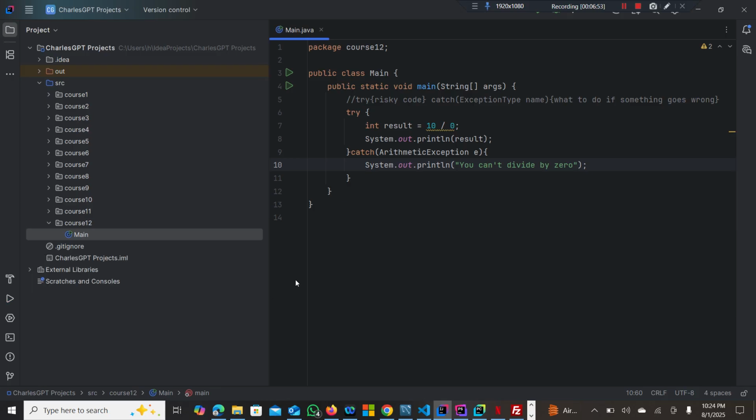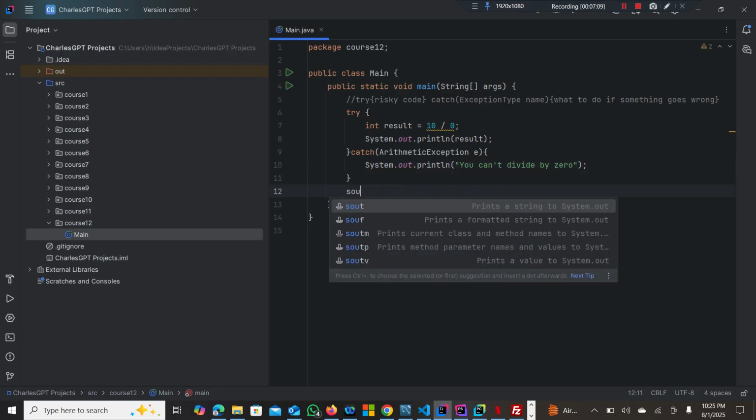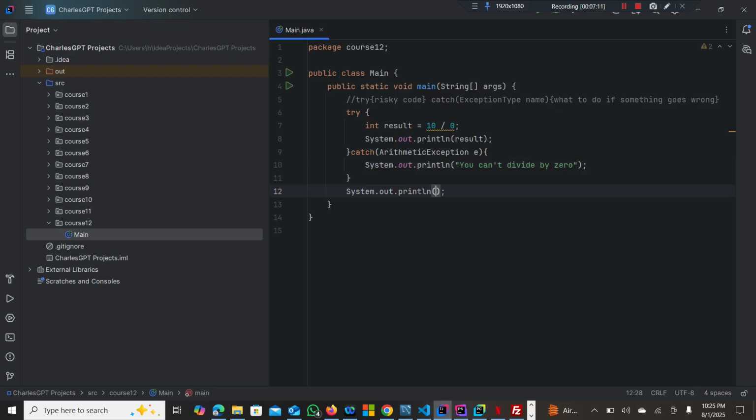But you see, there isn't an arithmetic exception. Then what if we have another error? Hold on, let me show you guys something first before I move to that side. So if I print something like this, sout tab, and I'll just say program continues.